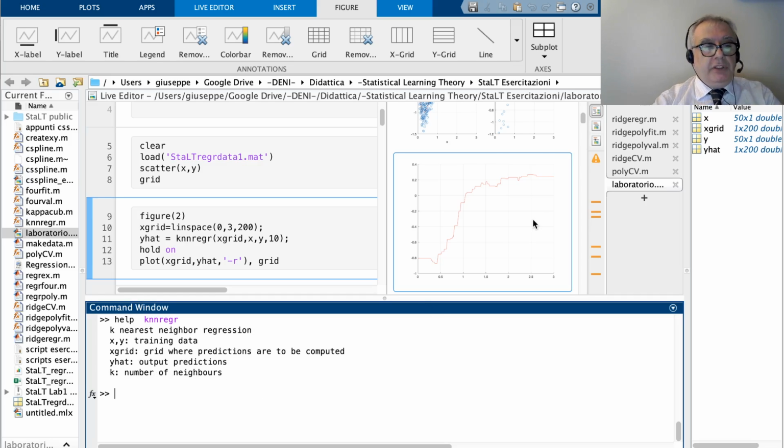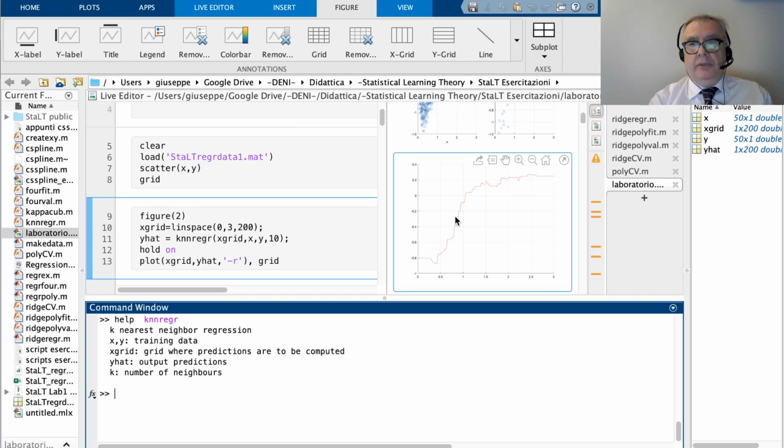The number of neighbors is important because for this very simple regression method, it controls the bias variance trade-off. So if you take a very large value of k, so you are considering many neighbors, this will smooth the curve, but this will also produce a larger bias.